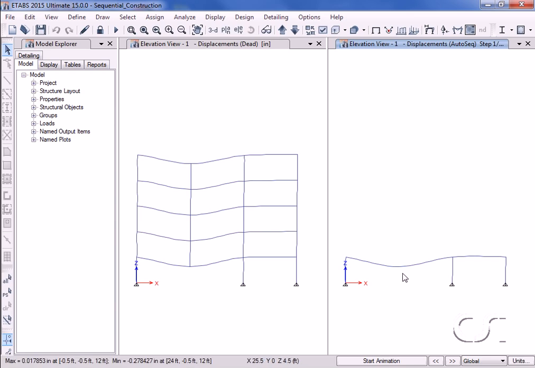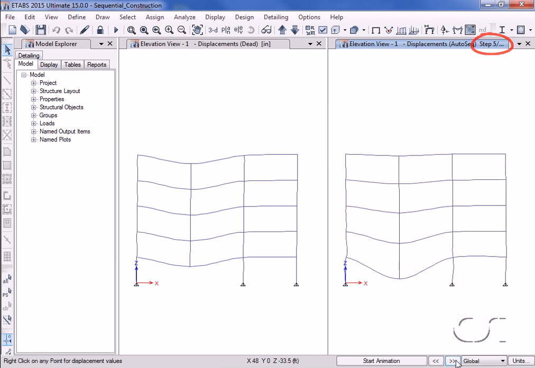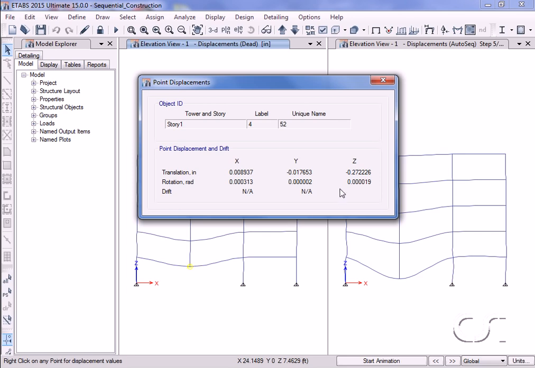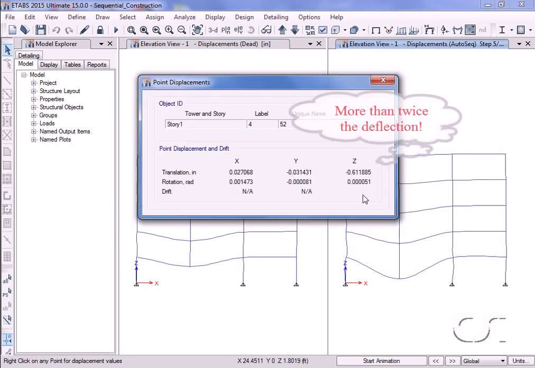Step 1 shows the first story in a deformed state. We can toggle up the construction stages and note how the displacement at the transfer girder location grows significantly larger than that of the model where no sequential construction is accounted for. In fact, a right click on the girder shows the displacement to be approximately 1/4 inch for the non-sequential case, while the displacement is more than doubled when sequential effects are included.